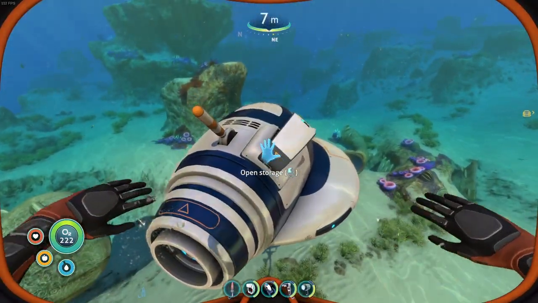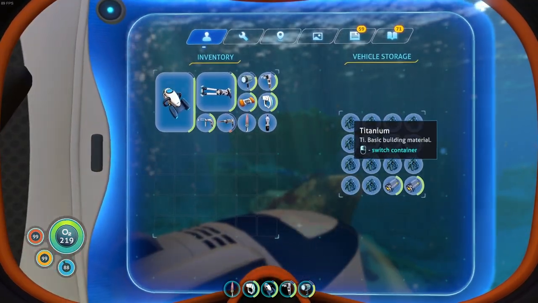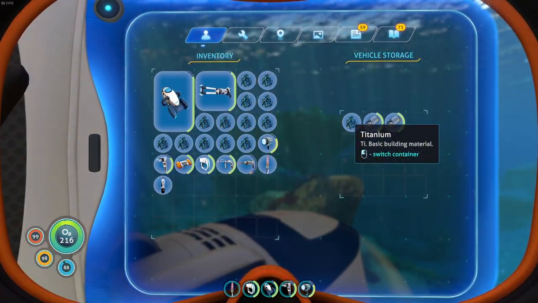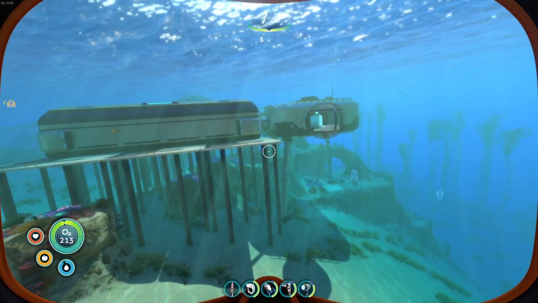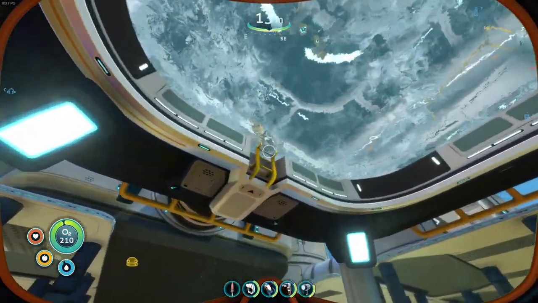Wanna check the storage capacity. Ah! No, okay, hold on. I never emptied this apparently. No. Everything is charged up. I don't need the extra batteries. Empty this, and we have some extra storage for resources that we find.